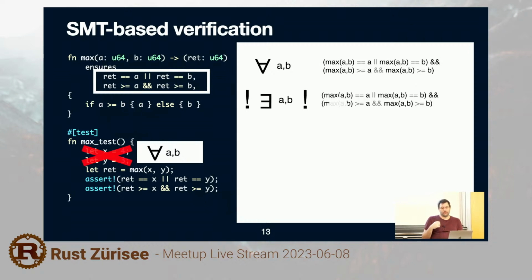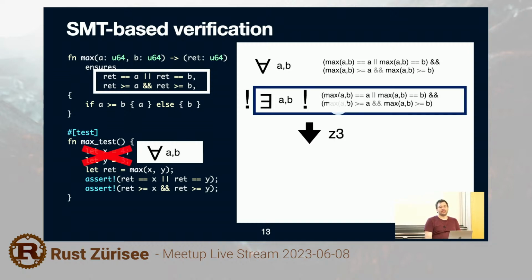This is just a logic encoding of this expression, and that it's greater than both, right? So what we're going to do is just turn that for all into a not exist not, which is a valid transformation. And Z3 is excellent at figuring out this exist part. So we essentially use Z3 the other way around. We're asking it, can you prove that such an assignment does not exist? And if it can prove it, then it must be that for all A and B, that expression is true.